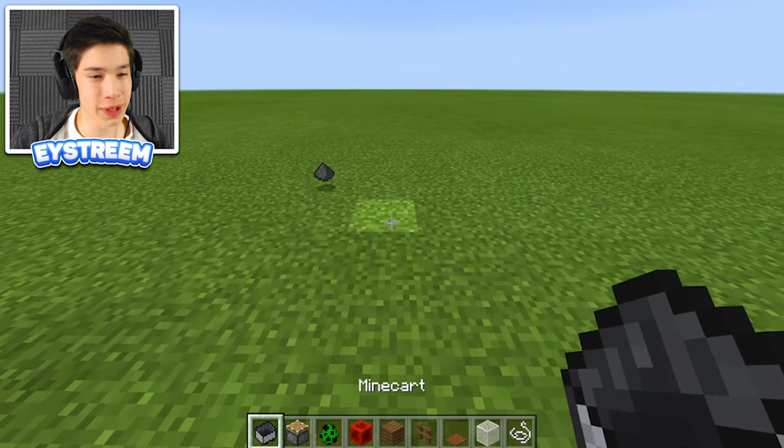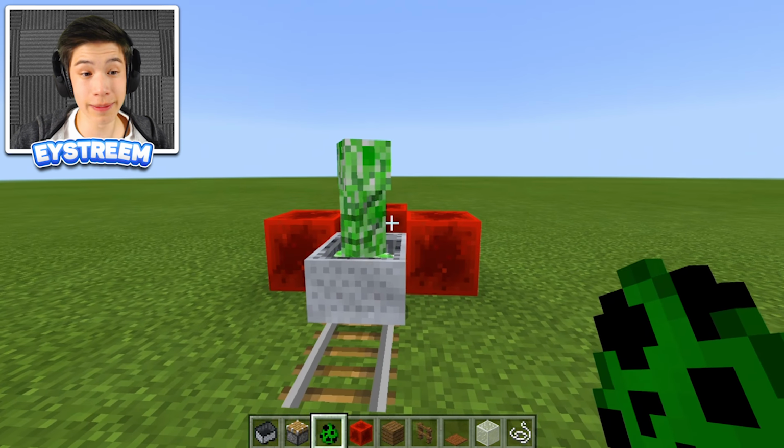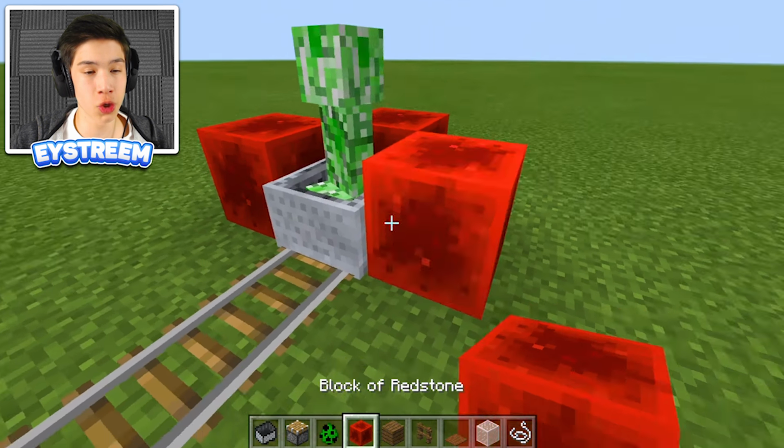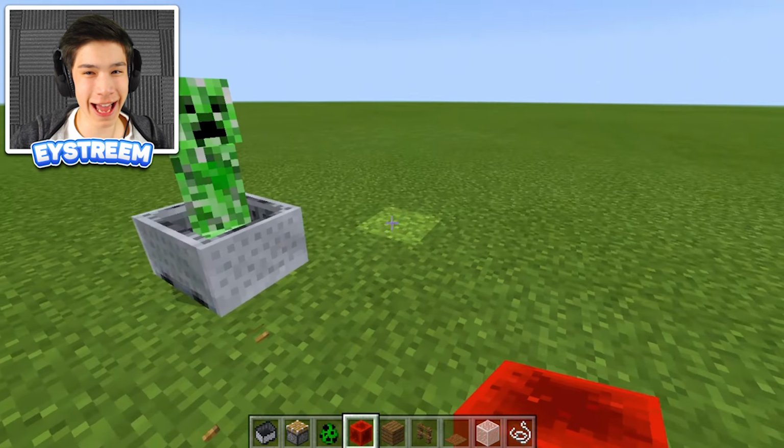So we'll go ahead, we'll try that one more time. We'll put our minecart down, we'll put our creeper down. Go ahead, push our creeper into the minecart, and then push your minecart all the way off the rails into the block next to them. Then we can go ahead and destroy all of this just like that, guys.